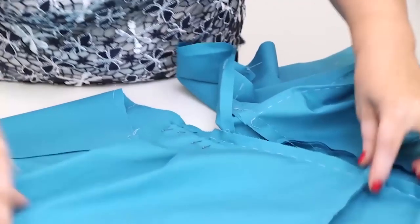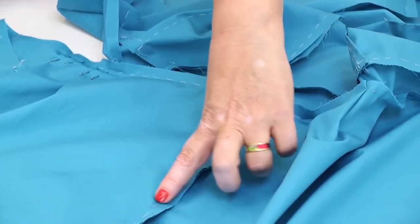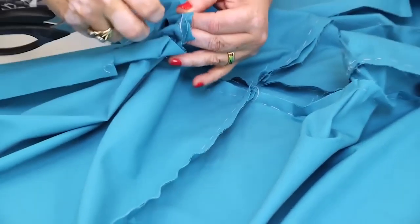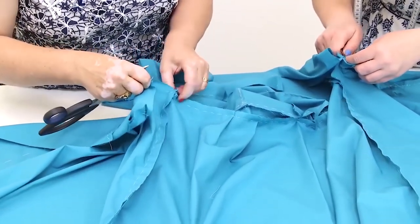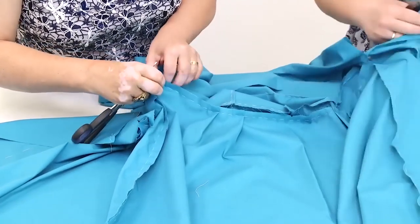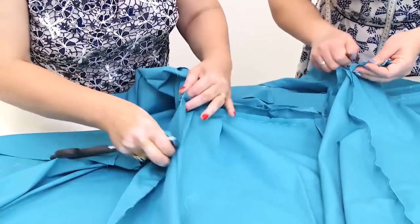If you want to make the inseam pockets here, place them about 5 cm down from the waistband. We're not going to make the inseam pockets here. I've already showed you how to do it a lot of times. Watch the videos on how to do it if you haven't done it yet.